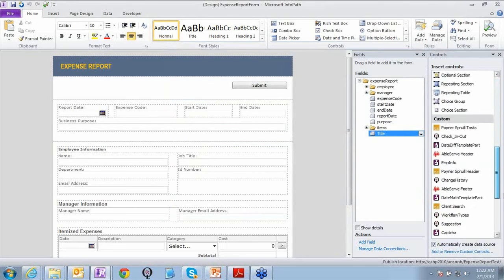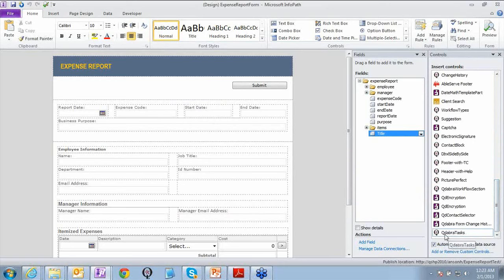And then if you scroll down to the bottom of the controls pane, you would see this Qdabra Tasks. And before adding that to the form, you would want to put your cursor to the place where you want to add the template part or the template part section.